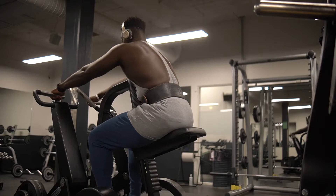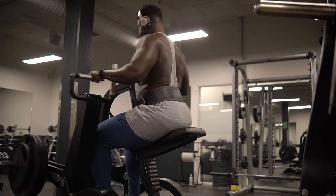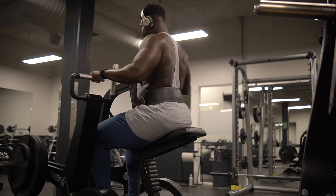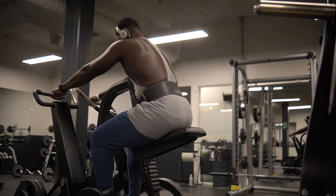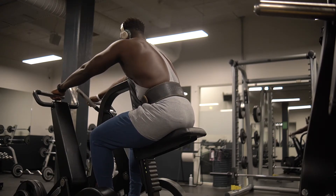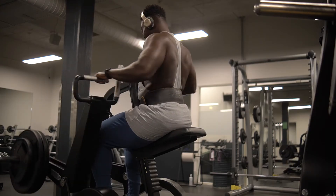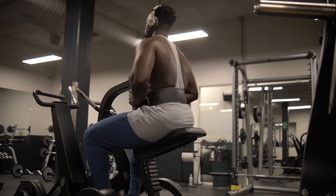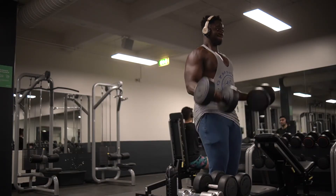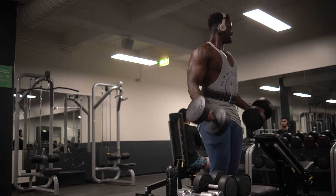With this seated row again — I suffer from a little bit of back pain as well, as you guys know I've told you. So that's why I'm doing seated instead of just doing a barbell bent-over row, which is what I used to do religiously because it is like the best exercise for back mass if performed right. But this seated row lets you focus straight on attacking your back thickness and lats as well. The close grip one is for the thickness of the back.